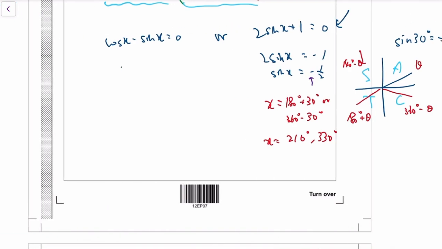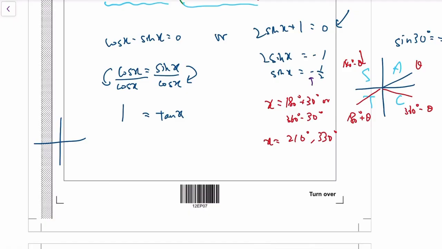And for this, we want cosine x to equal sin x. So this one, if you have seen before, you would probably memorize. Whenever you have sine equal to cosine, you divide both sides by cosine. Cosine over cosine is 1. Sine over cosine is tangent. Then again, it's a matter of memorizing. Tangent 45 is 1. Now this time this is positive 1, so we go to the quadrant where tangent is positive. So that's the T quadrant. So it's 45, or 180 plus 45.